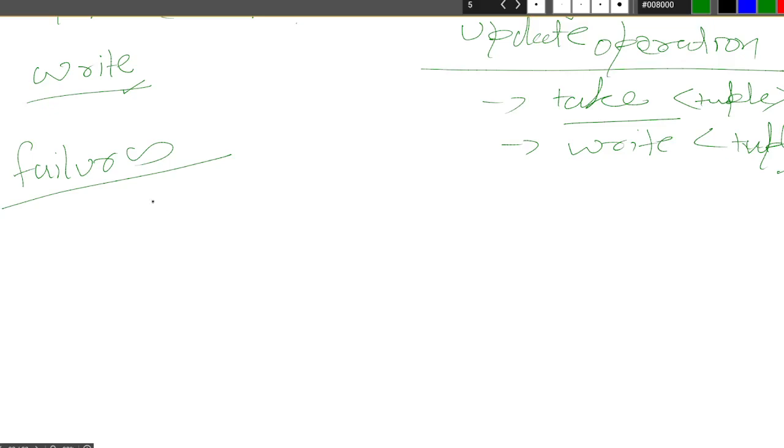Basically, one way for fault tolerance, as we have seen earlier, is replication. What do we do in replication?